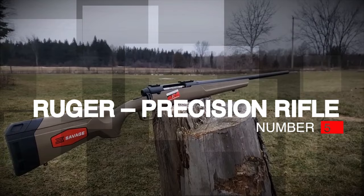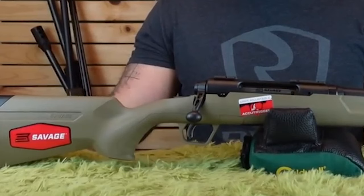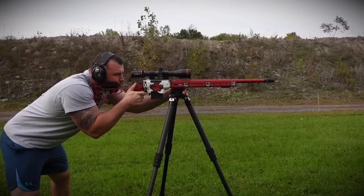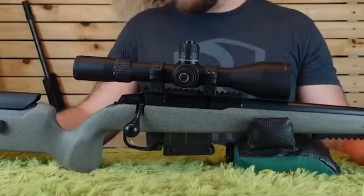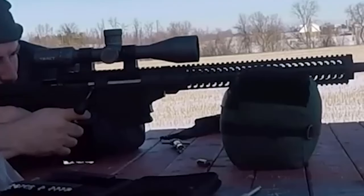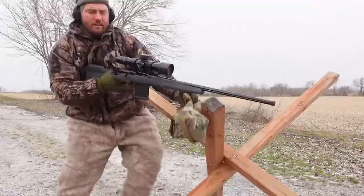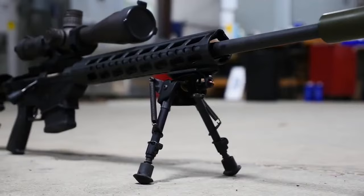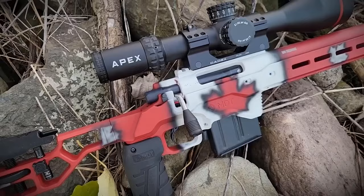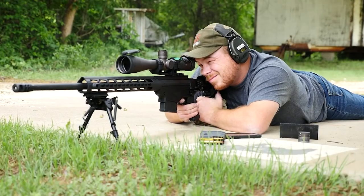Number 5: Ruger Precision Rifle, $2,050. This Ruger Precision Rifle comes with a sturdy 26-inch barrel and a full length of 52.5 inches. It chambers the .338 Lapua rounds, but you can choose a .300 Winchester Magnum version if you prefer. The rifle features a Ruger Precision MSR stock with a Picatinny rail below and a soft rubber butt pad to help soften perceived recoil. The left-folding stock hinge will accept any AR-style stock of your choosing, and you can adjust the comb height and length of pull. The barrel is a heavy contour design with a Ruger Precision Rifle Magnum muzzle brake and a compensator to significantly reduce recoil and muzzle rise. There's also an 18-inch free-floating handguard made from hard-anodized aluminum, allowing Magpul M-Lok accessories to be mounted on all four sides.